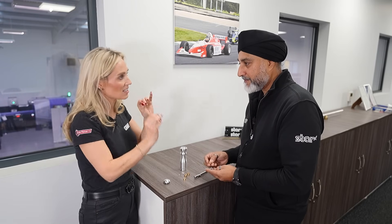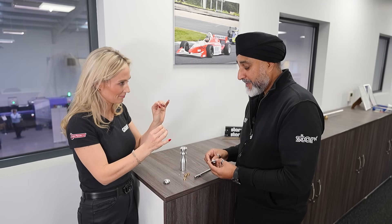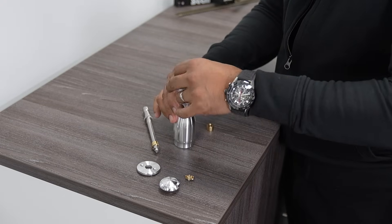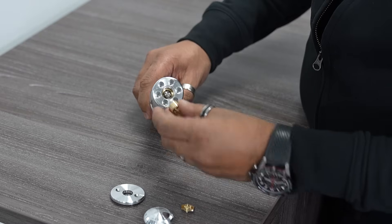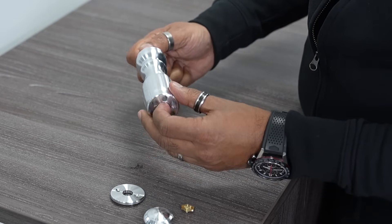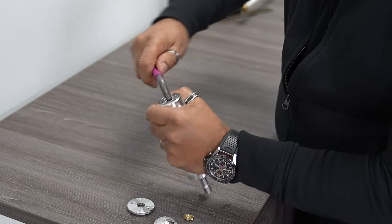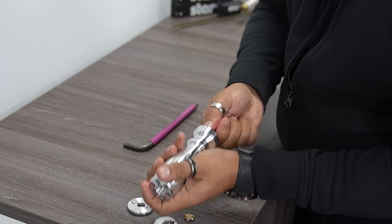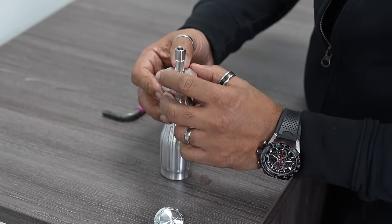I can hear subtly that there were some challenges along the way. Yeah, there were. Can you tell me a couple beyond what you've said? Just making sure that they all fit together within the tolerances that I designed to, because if any part was out of design tolerance, the mechanism won't work. You're proud of this. Very. You should be. And it has been a real success — everybody's enjoyed it. It's been a good challenge.